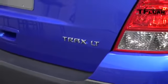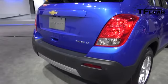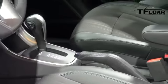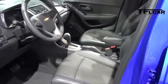Why would a person want to buy this vehicle? The small SUV combines the versatility of an SUV and characteristics of an SUV that people want, such as the high seating position for better view and command view of the road, the versatility for passengers and cargo. 5-passenger, and with the seats all up, almost 19 cubic feet of storage behind the rear seat, which we can take a look at after. If you fold the rear seats down, there's almost 49 cubic feet of storage.